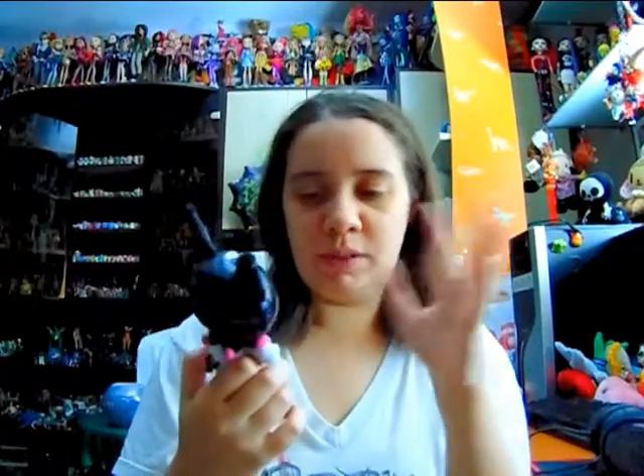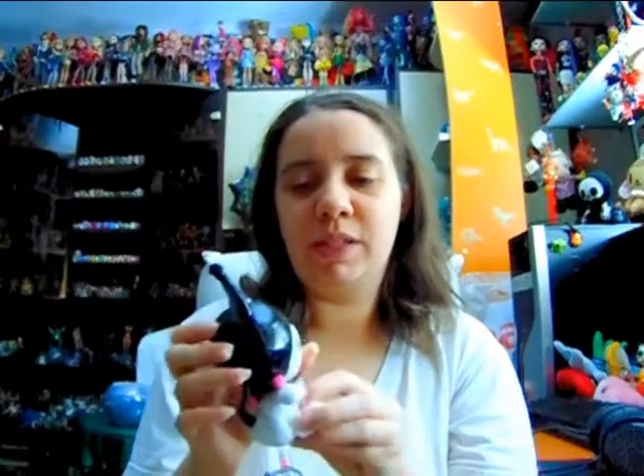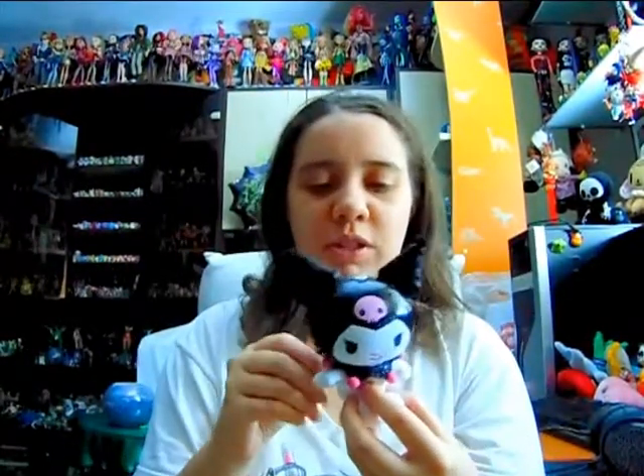Eventually it will just all simply disintegrate and crack, which is unfortunate because I'm pretty sure underneath this skull it won't be visible anymore. That's the downside of PVC material — it looks good when it's new and fresh, but eventually it will just disintegrate and look pretty messed up. So that's why I'm not a big fan of it.